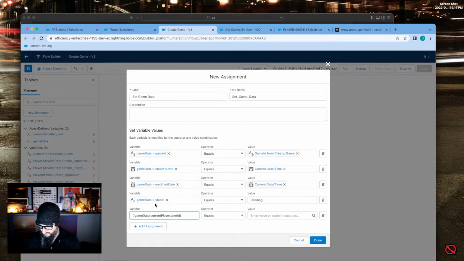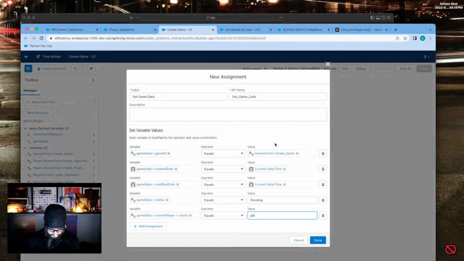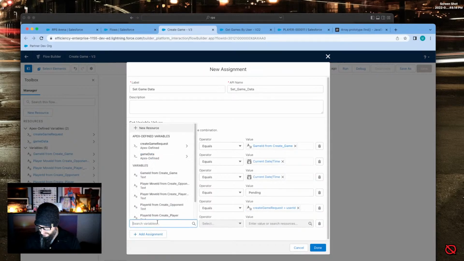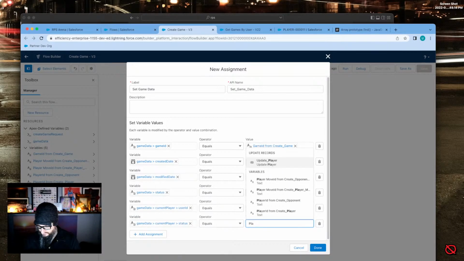For the moment, I'm going to just populate with what we know. This is player. Well, this is the request object, right? We can get that from there. We'll get the user ID for the current player. Game data current player status equals played.